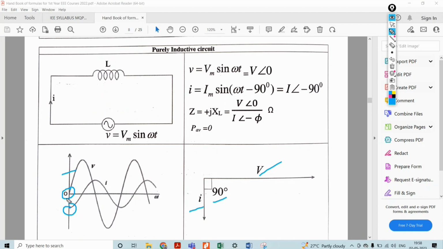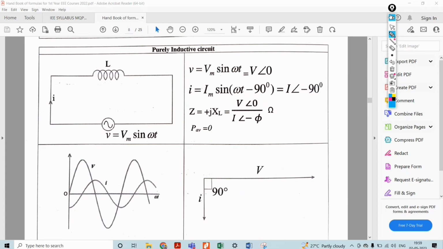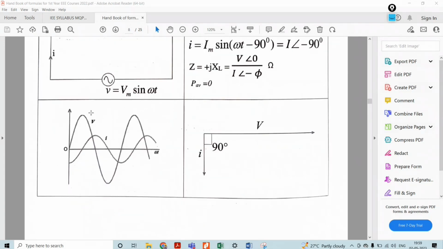This is called out of phase. Why? The minimum and maximum values are reached at different instants. That's why it is called out of phase. Current is out of phase with respect to the voltage by an angle of 90 degrees in case of the pure inductance. These formulas you can practice, and they are also in your data handbook. If cos 90 is 0, the power consumed by this inductance is also 0. This is common sense, you can remember. But practice the derivation; those can also be asked in the examination.